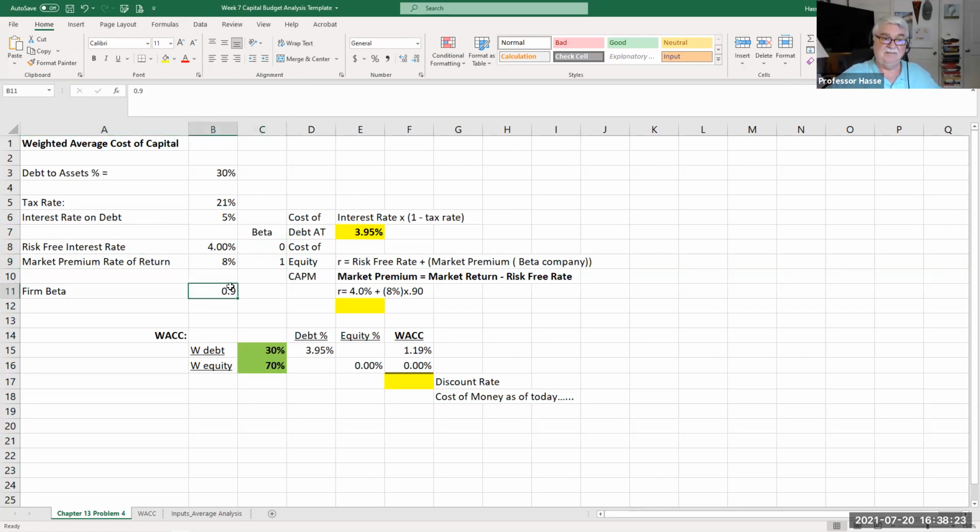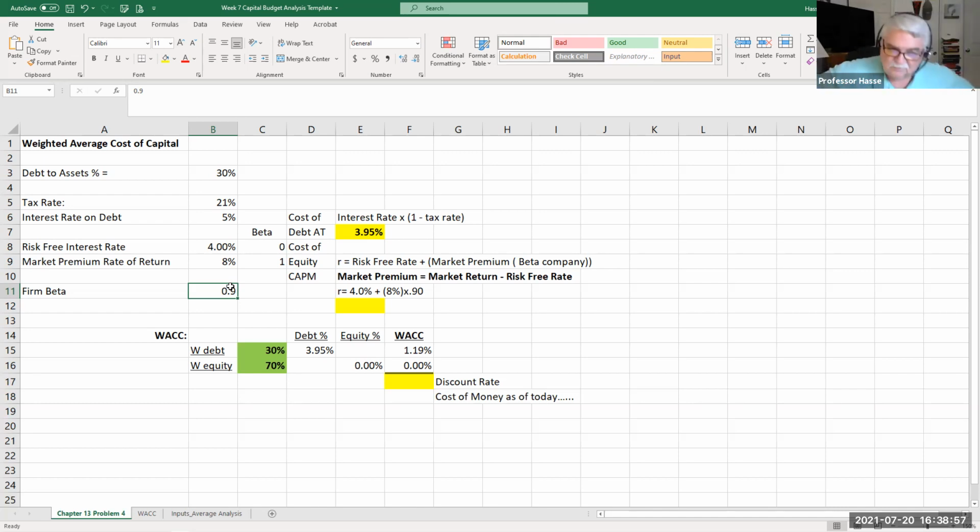Well, this company has a comparison to that of 0.9, so their risk is even less than the market. And thus you'll see a cheaper cost of equity compared to the market return of 8%. We'll see that in just a minute. So the beta is a statistical calculation that will always be given to you. Remember in our portfolio work of the last assignment, or the last discussion post, I asked you to find the beta of your companies. That's what that is. The beta is the risk of your firm in your portfolio compared to the market.